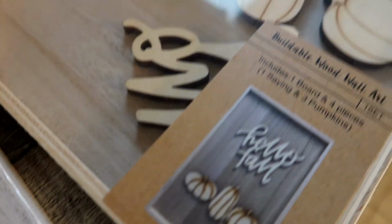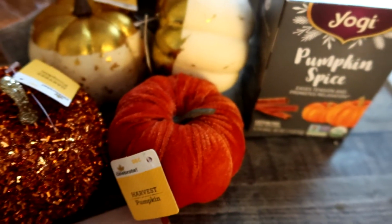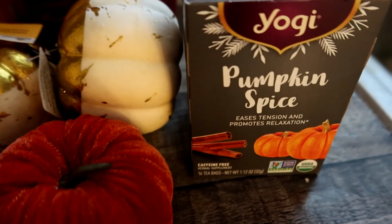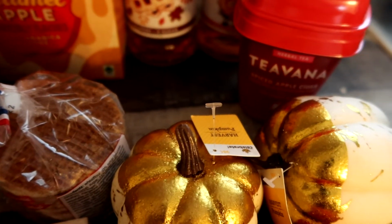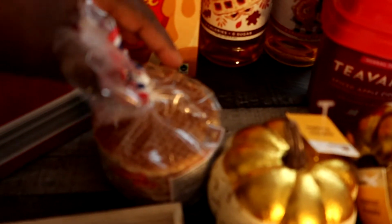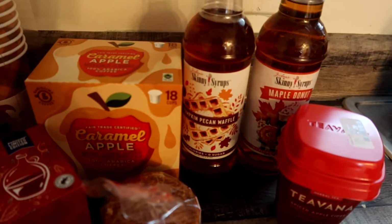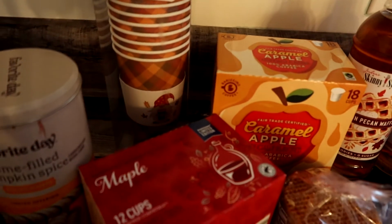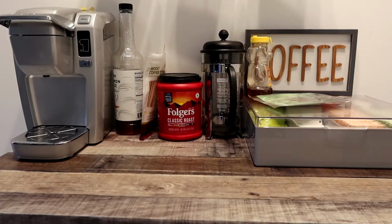I found those little things at Target. I think they're called mandolins or something. I don't know. I've never heard of them, but I thought they would be cute to add. And these are a few things I picked up from Dollar Tree and Walmart. There's those pumpkins that I picked up from Walmart, and that pumpkin spice tea. I've never seen that from Yogi, so I got that. And then I got those Stroop waffles. I've always wanted to have those, and I finally found them at Home Goods. And those are just a few other things that I got and that I've shown.